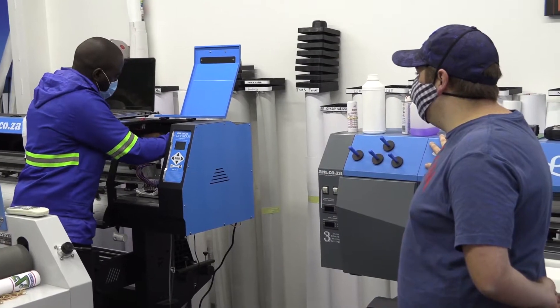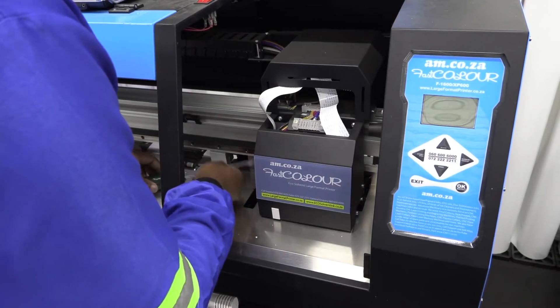The reason why I'm changing to sublimation in this printer is that I found a gap in the market to explore. We'll also be getting a lot of requests asking if we can change the ink in our printers without damaging the head or incurring too many costs. And yes, you can — it can be done. You can change from water-based to sublimation to eco-solvent and it's not too much of a problem. This is why we've got the AM technician here, just to show us exactly how it's done.